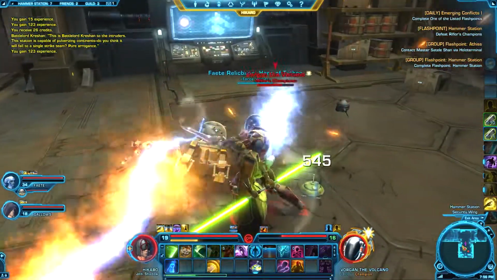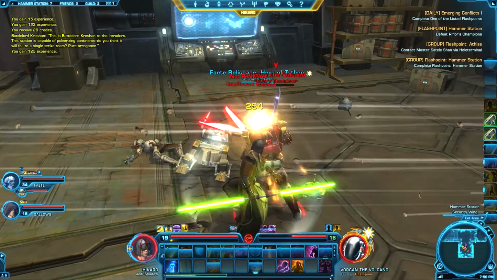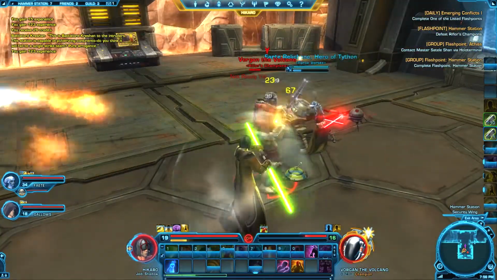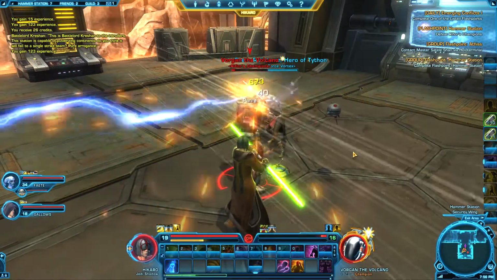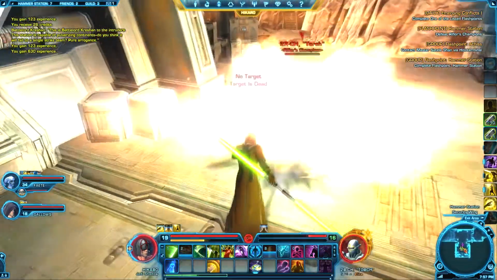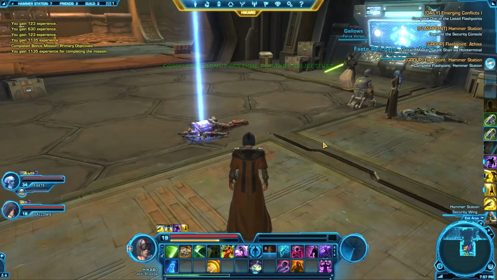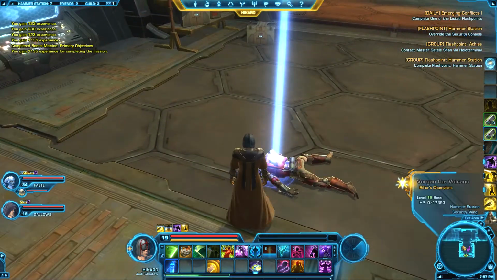So that's a good example. He was up in the air when I ran over there, so he was taken care of. So in that battle, it's pretty simple. You fight the 2 ads, and then you go for the boss, being Vorgan the Volcano, crowd controlling one of the ads if possible.